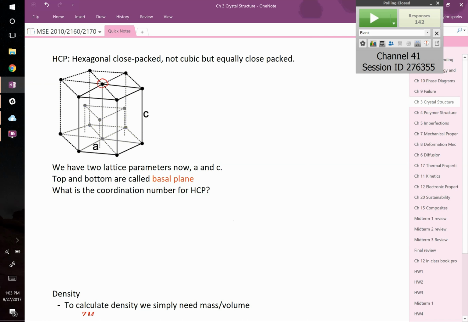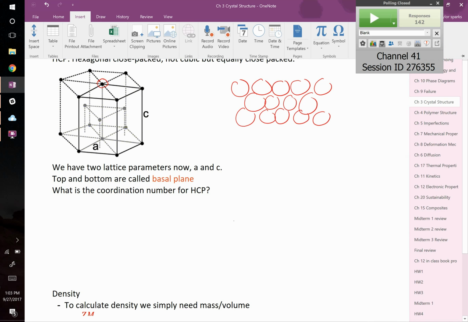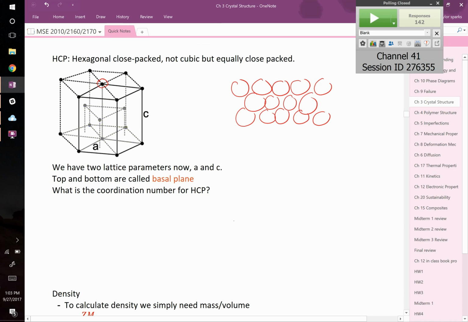Now the hexagonal close packed can be thought of as making an arrangement of spheres that looks like this. You draw them just as if you were trying to stack marbles or oranges as closely together as you could. You would get a hexagonal arrangement, and you build up a layer like that. When you build another layer on top of it, you have 2 choices, and we'll come back to this probably tomorrow. You can either put it on these triangle pointing up spots or on these triangle pointing down spots. You have to choose one or the other. You can't put it on both spots.